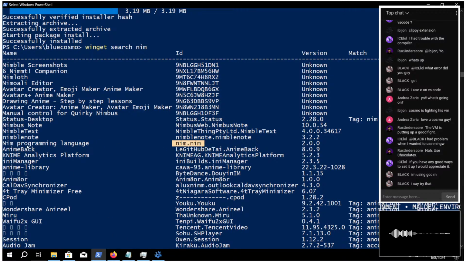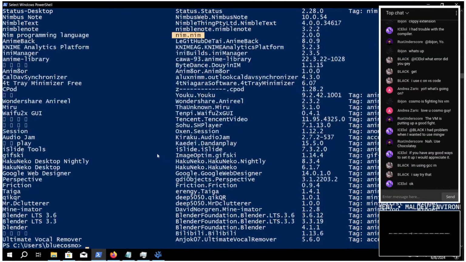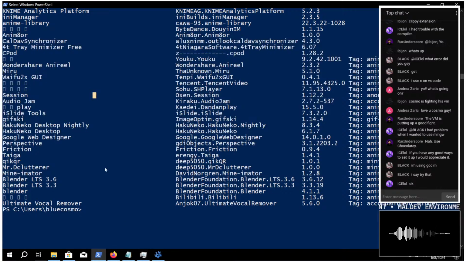Nim programming language. We're also going to need Nimble. Waifu 2x GUI. What the? Okay, that's funny. Anyway, so yeah, let's go ahead. We'll install nim from the site.